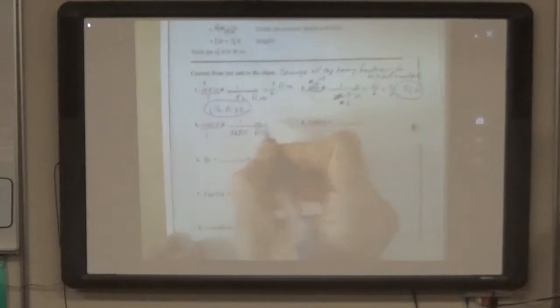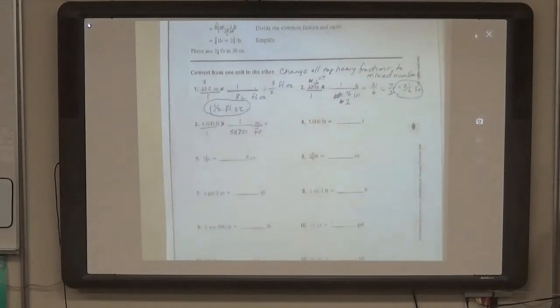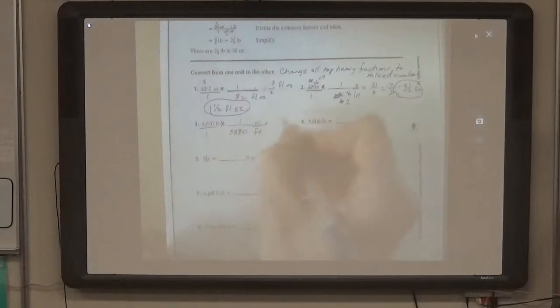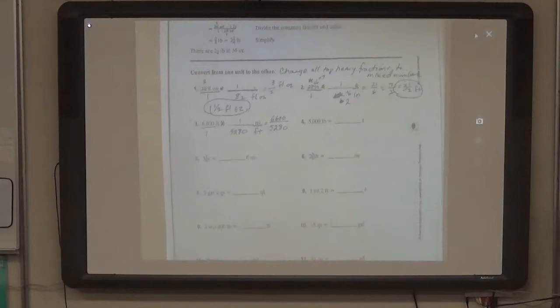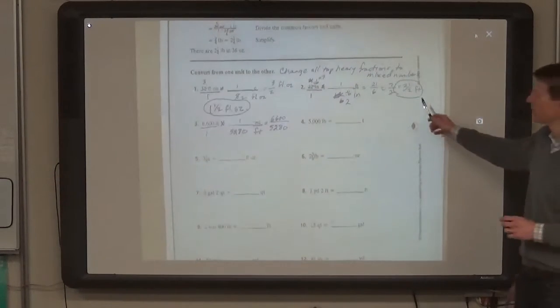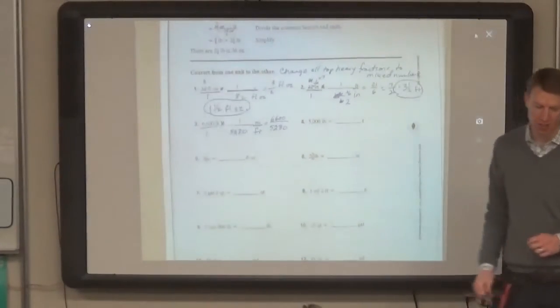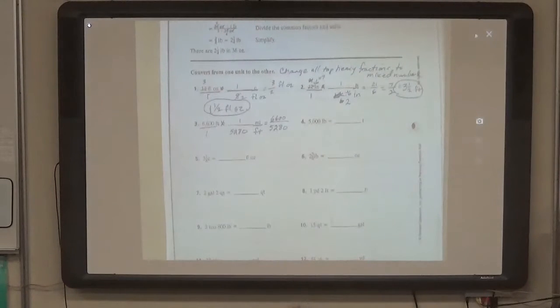So you could factor out and reduce it to 2, or in this one we could divide it first and see if it ends up being a decimal that we could convert to a fraction, or a terminating decimal. Is it a terminating decimal when you divide those? It ends, yeah. So we have to write it as an exact answer, okay? You have to write these as an exact answer. So that's why you have to use mixed numbers, you have to use fractions, or terminating decimals, okay? You can't write it as a rounded answer, a repeating decimal. So what is 6,600 divided by 5,280?